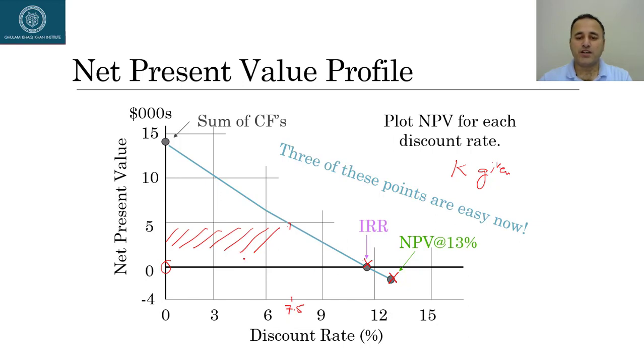And let's say if the project is less risky and the required rate of return, or for that matter, the discount rate is less, then of course it results in a higher net present value. So whenever I'm moving in this direction, which means that the discount rate is becoming less and less, the NPV as a result keeps on increasing. So this is kind of a sensitivity analysis of the net present value, and it's called the net present value profile.